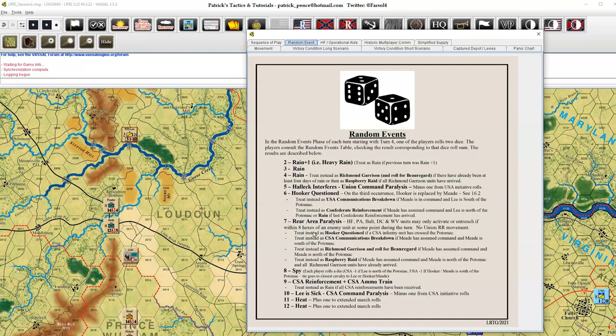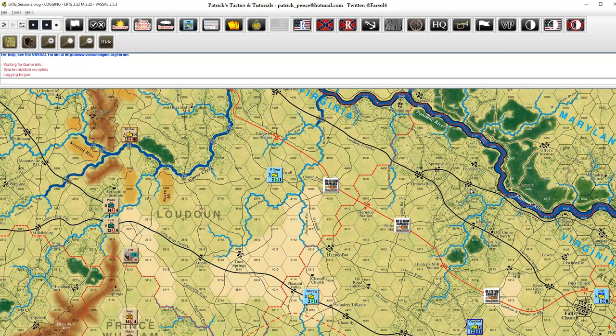Okay. Patrick, are you set? I am all set, sir. I'm not. Okay. I will roll the initiative to start this turn. Here we go. That would be Confederate. And Patrick, did you get my last email? I did. Okay, good. So I'm giving you the initiative. I will activate Hill's Corps. And here's their movement, plus 2. Not good.